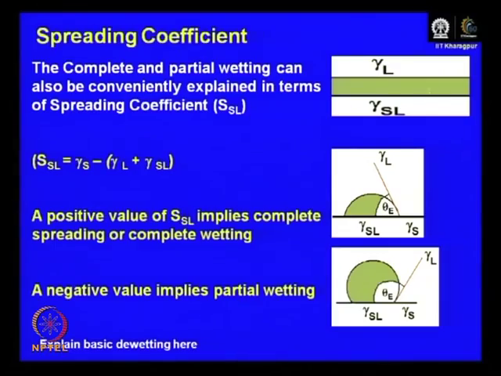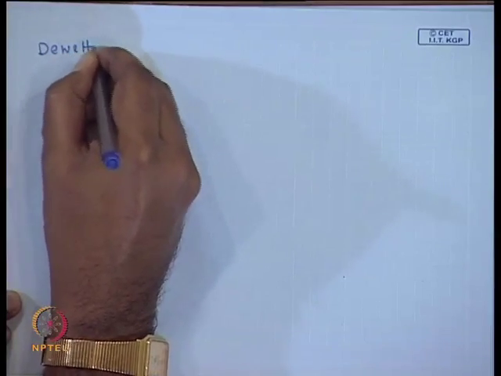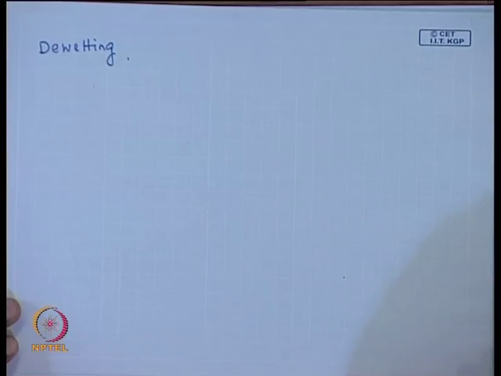Now, I will give you a very simple example where you can macroscopically see the validity of this Young's equation. I am sure most of us have done this at some point or the other. You pour some water on the table, for example, or on a surface, and you try to wipe it with your hand, and you see that at certain locations the water meniscus is retracting back. I am sure many of you have seen it at some point. This is what is known as dewetting in the simplest form. Now, what exactly happens?